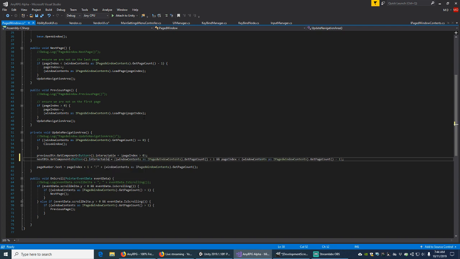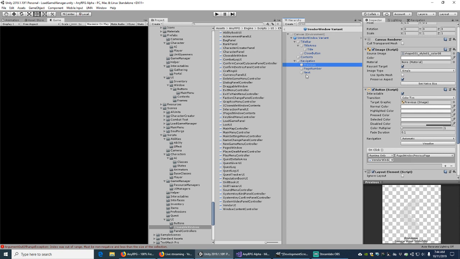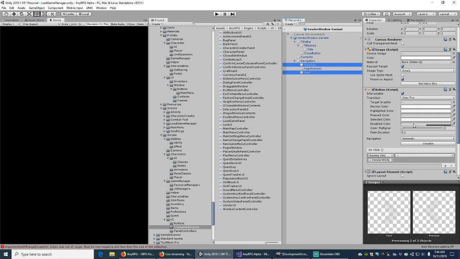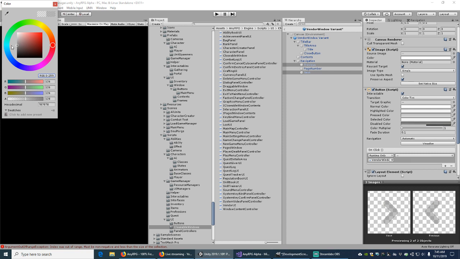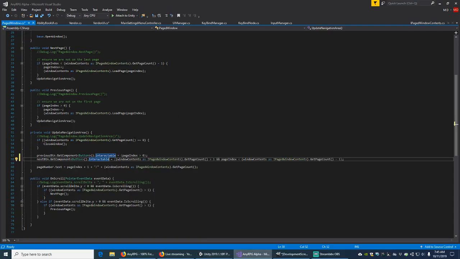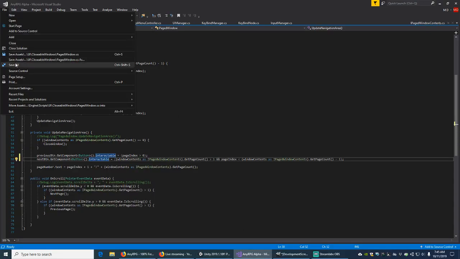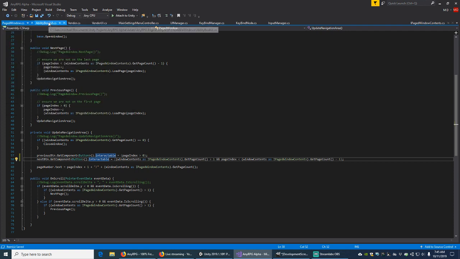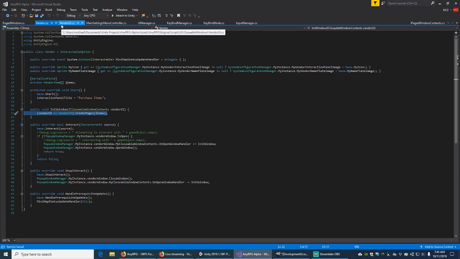But let's try that. And hopefully that'll actually make the buttons a little bit more gray when you can't do anything with them. And I'm actually just going to set those to like a darker gray. Maybe even bump up that a little bit, just to make it really obvious that you can't go back or forth with them. Okay, so hopefully that works. And then let's get back to this vendor issue here that we're trying to solve.